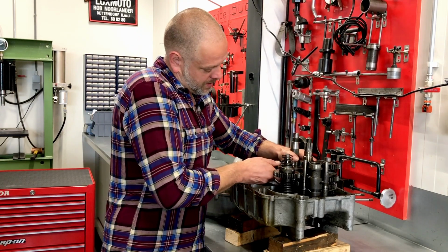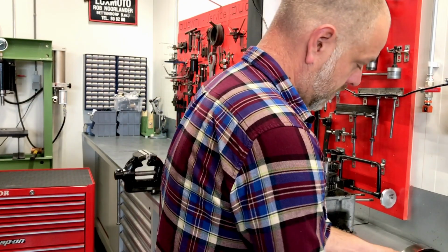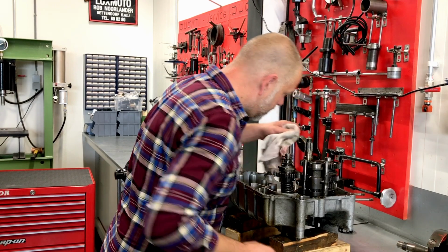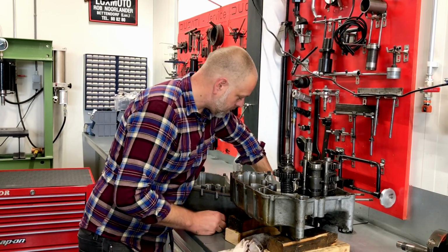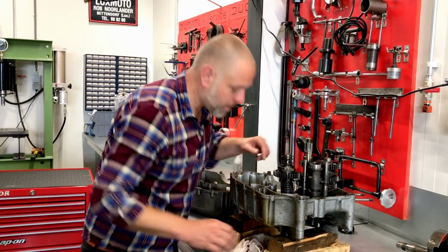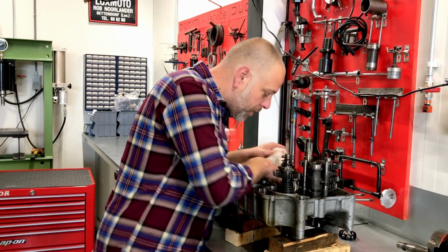So let's first remove the... There goes the main bearing. Again, something that is stuck here. One crankshaft. We'll go over that later. These main bearings, they can be put back together again. So there's no big issue, although we mostly replace them with new ones when we rebuild an engine.